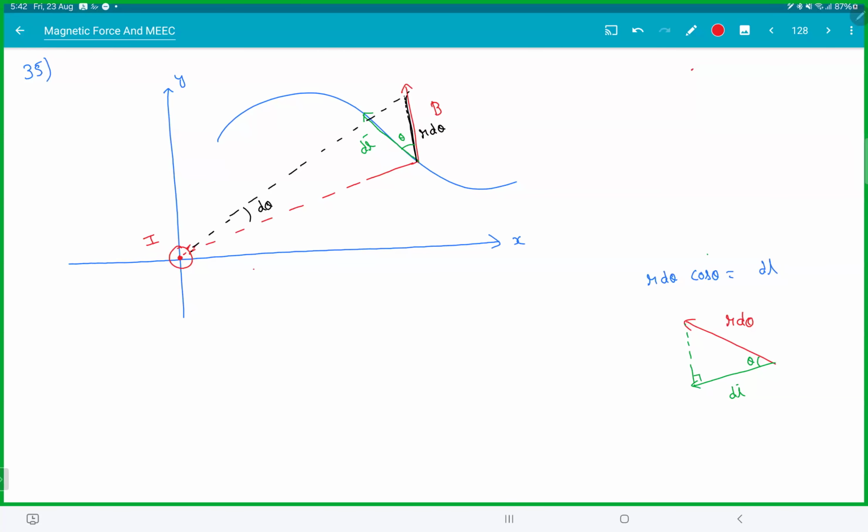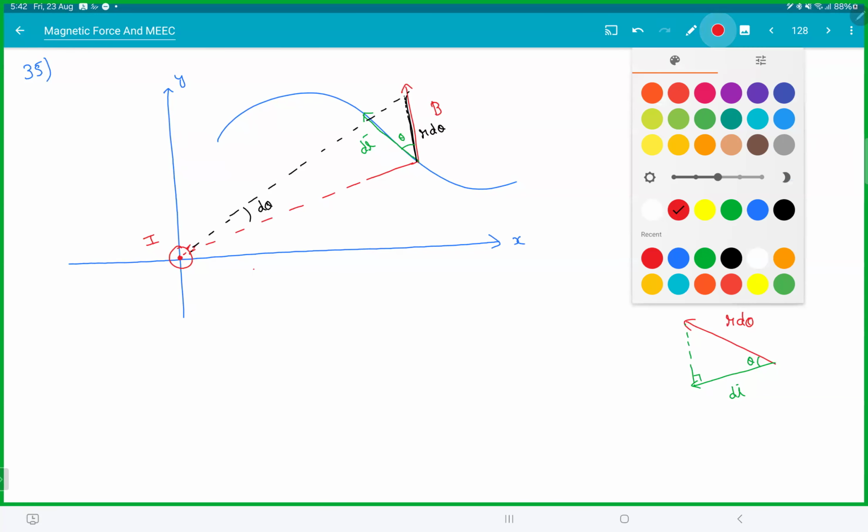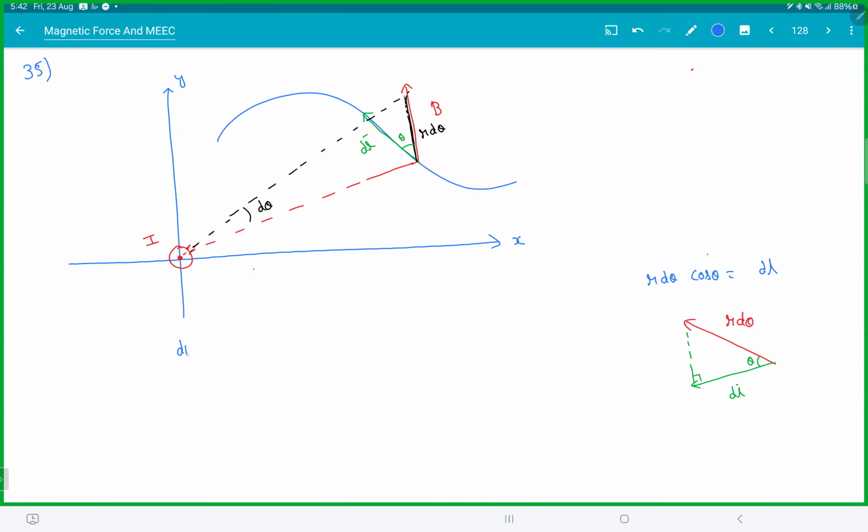Okay, so this is clear, the R d theta thing. Great. Now, what is the force? The small force on that arc is current I dl cross B bar. So I is I only, dl is r d theta cos theta. And what is B bar? Mu naught I by 2 pi r, that is the field due to the infinite wire.